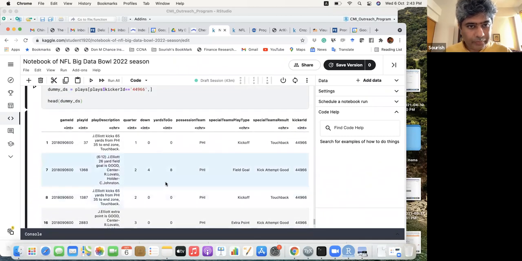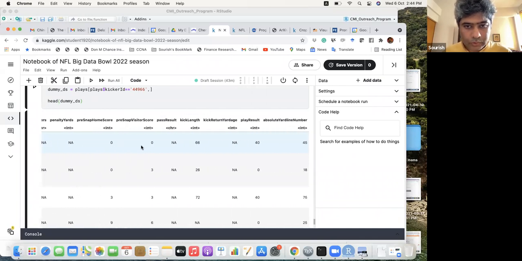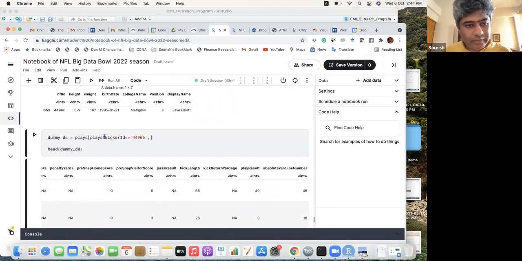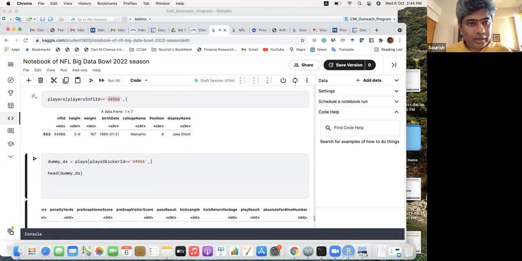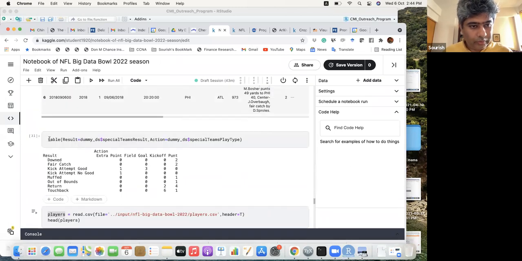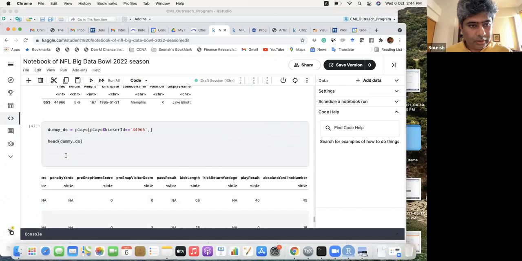The first thing, and what we can do is, in this data set for this player ID, we can actually look into this table for this particular player.